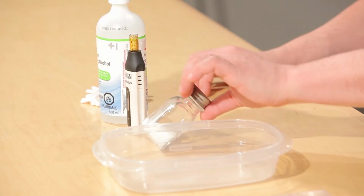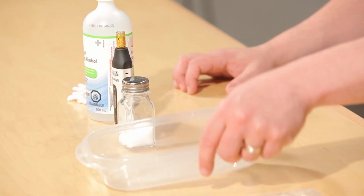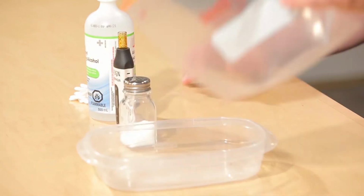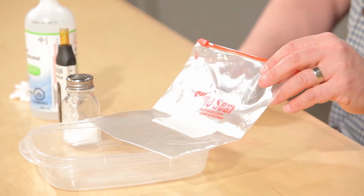What I have here is a little bit of isopropyl alcohol, and this is a 70% variety. I would recommend going with 99% if you can find it, but 70 is certainly appropriate. Some Q-tips, which you can find probably in any drugstore, anywhere. A little bit of table salt, and then just a couple of dishes. I'm going to use this one just to dunk in, and then also I have a sealable plastic bag that we're going to put the mouthpiece in to clean.